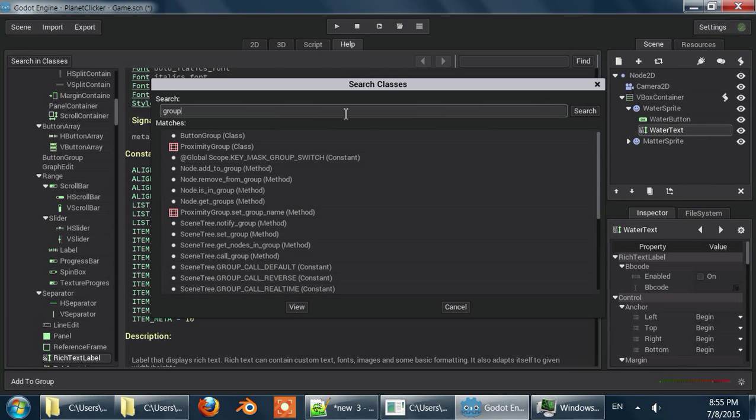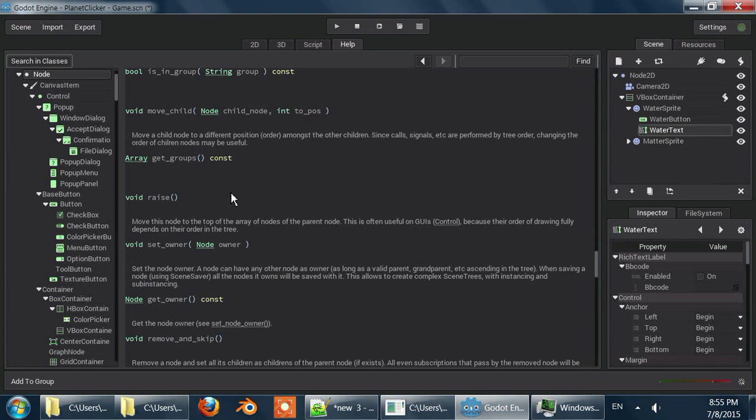Searching group. Node add_to_group, node remove_from_group, node is_in_group, node get_groups. Okay, is_in_group, string group, constant.